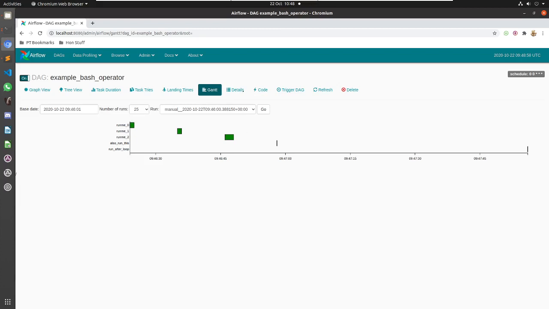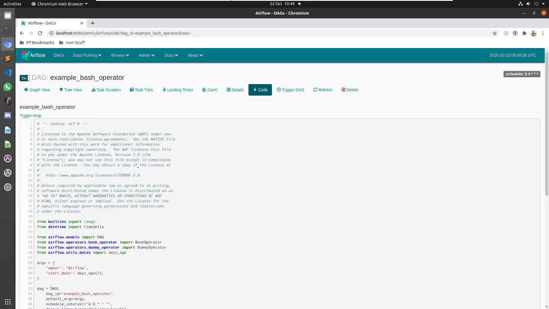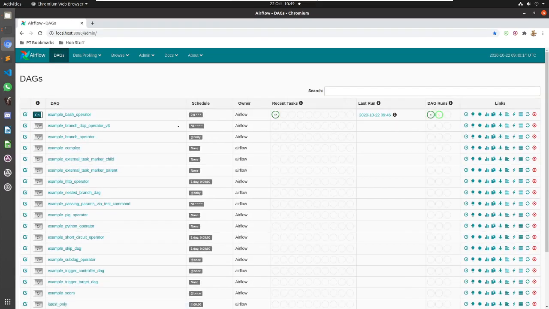We can look at the source code as well. This source code is the Python configuration file. And we can also delete it if we wanted to from here. Now if we go back to all our DAGs and refresh this, we can see how it's running.